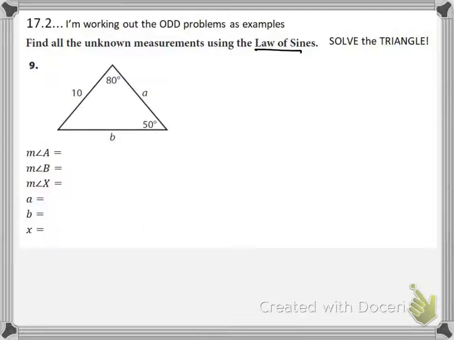We will have to use law of sines somewhere in here, maybe for 2 of them, but the angles often don't need law of sines. If they give you 2 angles out of 3 in a triangle, it doesn't matter if it's a right triangle or anything else. We can just say 180 minus the 80 we know, minus the 50 we know. I'd say 180 minus 80 is 100, minus 50 is 50. So I have right here in this corner 50 degrees.